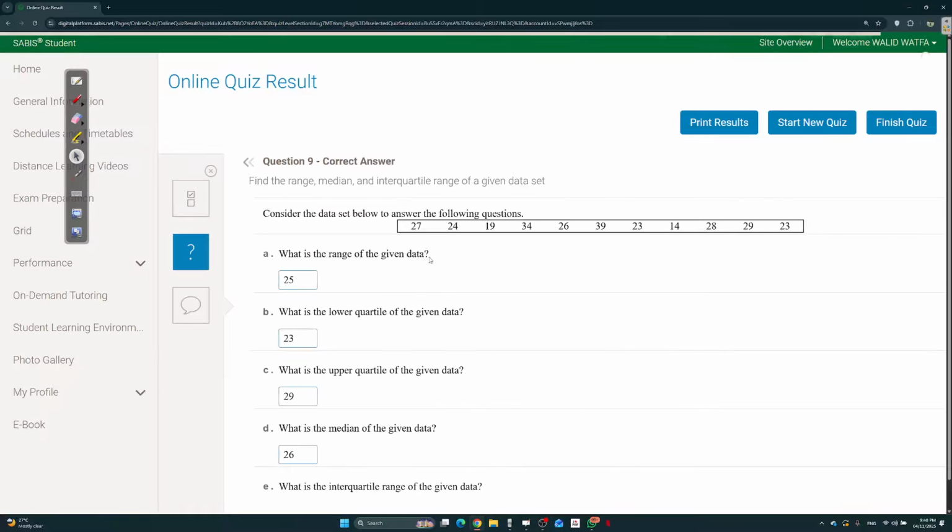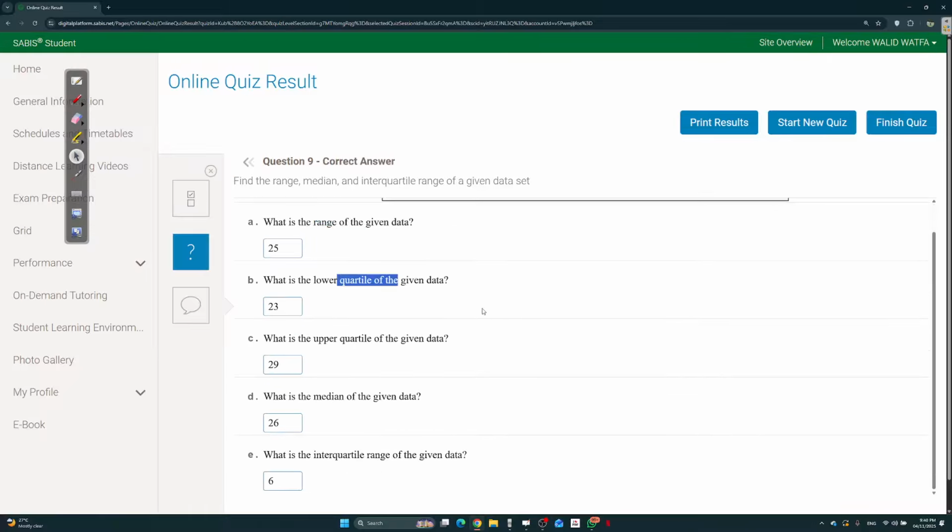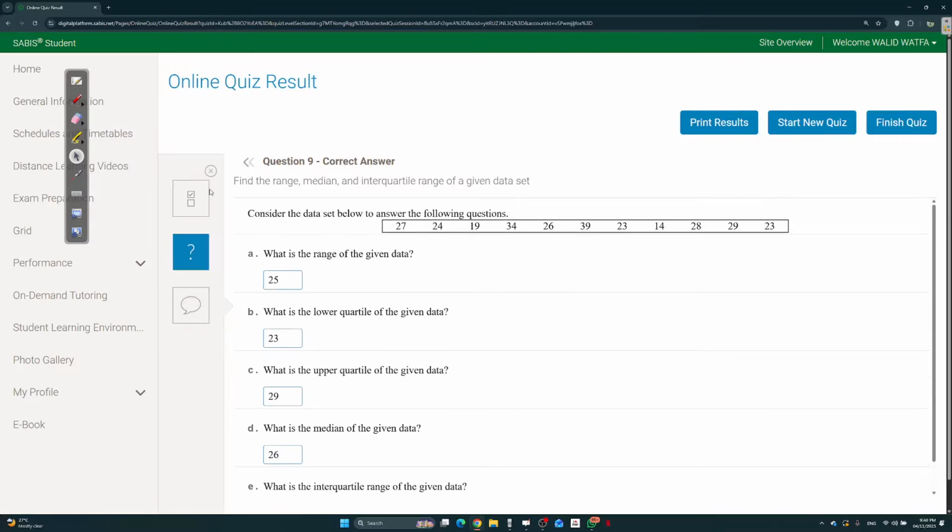Last question. Okay, what's the range? I'm not going to do this in detail. You can do it. I'll do it quite fast. What's the range? Highest minus lowest. Okay, it's not arranged. The first step, of course, you have to arrange it in increasing order. So increasing order is going to be like this, 14, 19. Is there anything else? No. We have 23 repeated twice. Then we have 24. Then we have 26, 27. Then you have 28, 29. We have 39. Okay, cool. What's the range? Highest minus lowest, 39 minus 14 will get you 25.